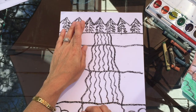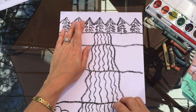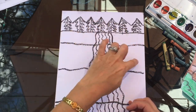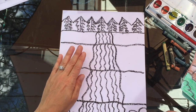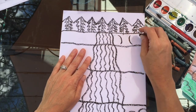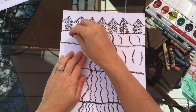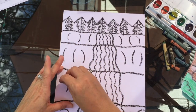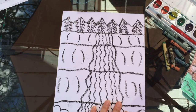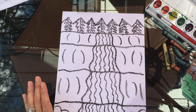These wavy lines give the illusion that this water is flowing from the very top all the way down to the very bottom. Now for the hills, rocks, or ground that the water falls over, we want to create some curved lines — just basic curved lines, shifting them in different directions. You can curve toward the water or away from it, mix it up, to create movement in that space.